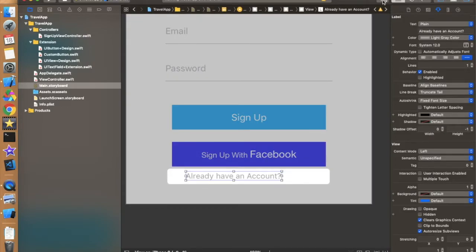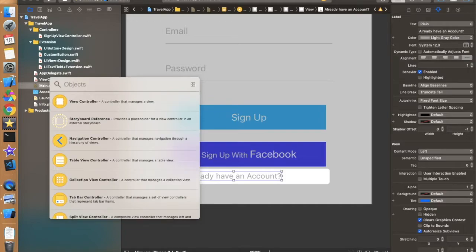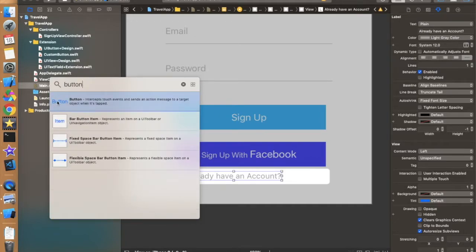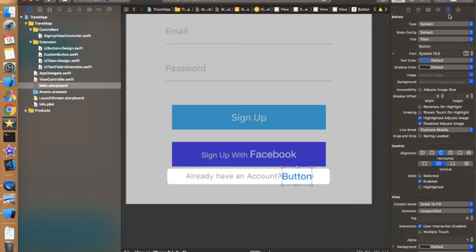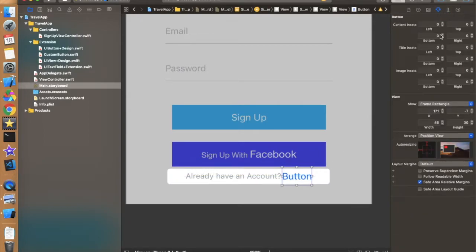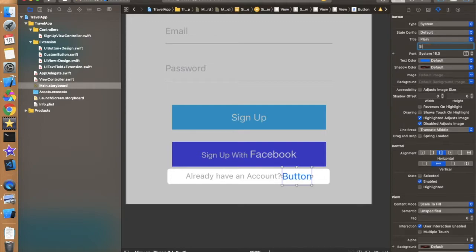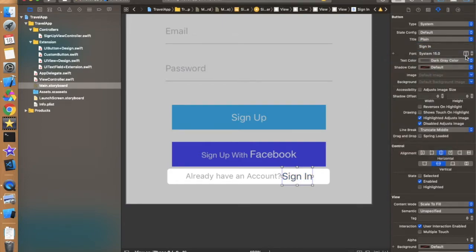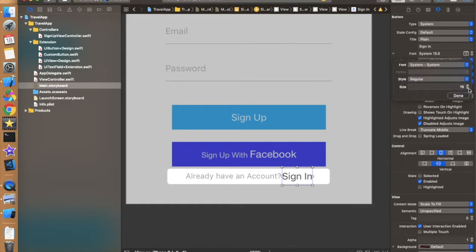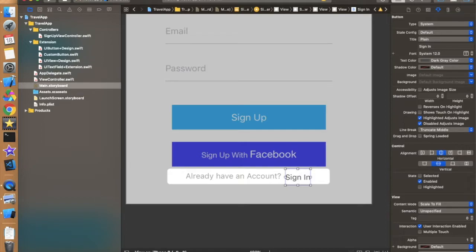And one more thing, we have to add one button, that is a sign in button, and we have to change the title to sign in, something like this, and change the color to dark gray, and the title size should be like, I guess, 11 pixels, like 12 pixels is also good.